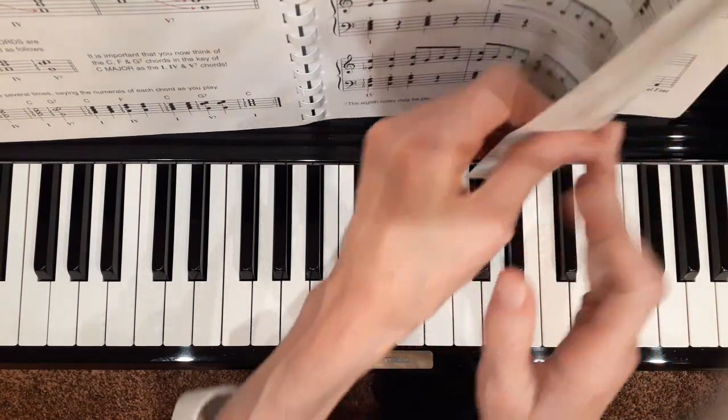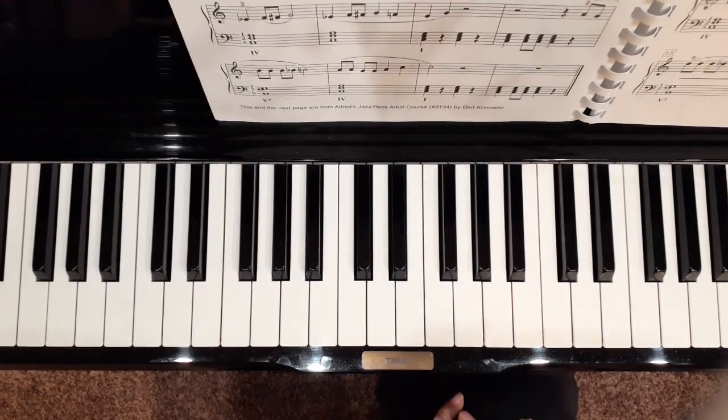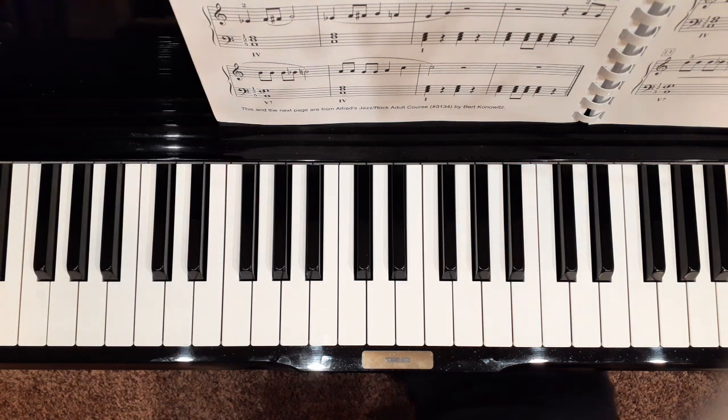All right, that being said, I am going to go over what's new for you, assuming that you're new to piano and just getting to this level. Obviously, if you've played before, this isn't new to you. Page 108. This goes over the blues progression. It gives charts at the top. You can go over that. It introduces the natural sign. So that has nothing to do with blues. That's just random. A natural sign cancels a flat or a sharp.